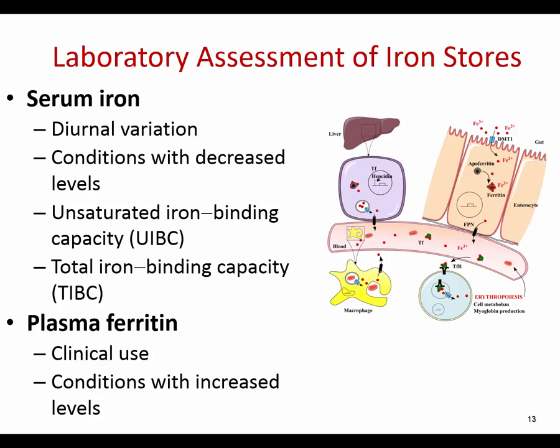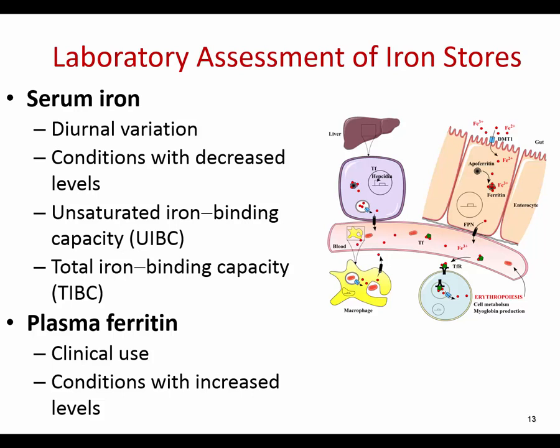What is UIBC? Unsaturated binding. What do you think UIBC is? These guys that are not, for example, attached to the iron. These are going to make the UIBC, unsaturated binding capacity for the transferrin. So those that are not connected or bound to the iron are going to make the UIBC. So TIBC minus UIBC is going to give you what? It's going to give you the serum iron.